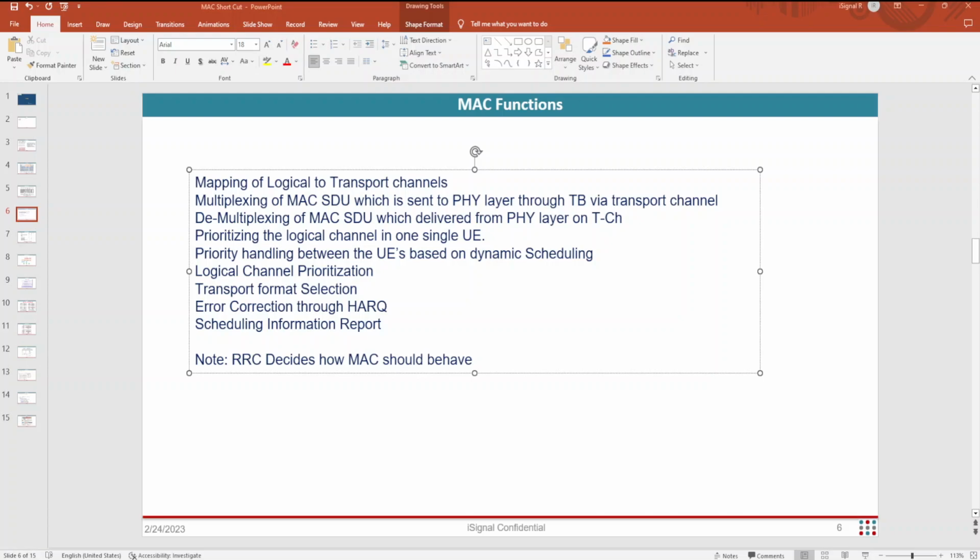AS means access stratum and NAS means non-access stratum. Access stratum is what we just discussed: RLC, RRC, PDCP and MAC, and down we have the air interface. This is the division.